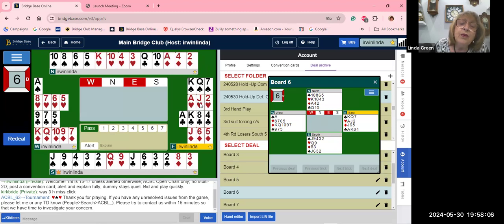5 and 4 is 9, plus 10 is 17, 18. We're too strong to open 1 no trump, so we're going to open 1 club. Pass by south. Now, normally I bid a heart, but my diamond suit is so good and the heart suit is so anemic. And I really want to tell my partner where my values are on this hand. Normally, I always bid the major before the minor, but this hand is really too good in diamonds. I bid 1 diamond.